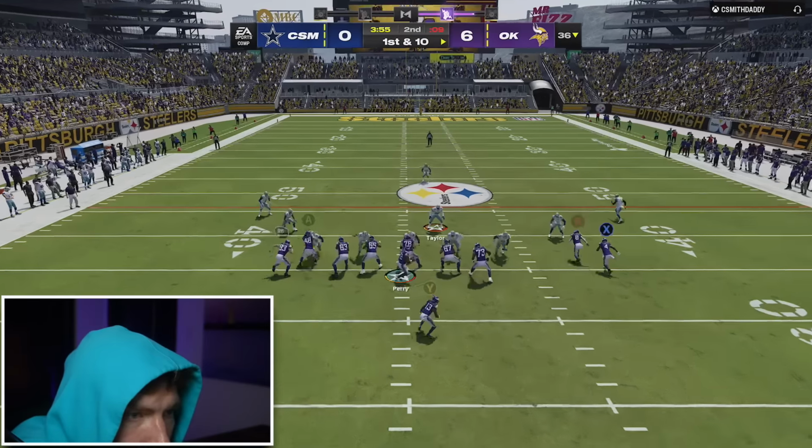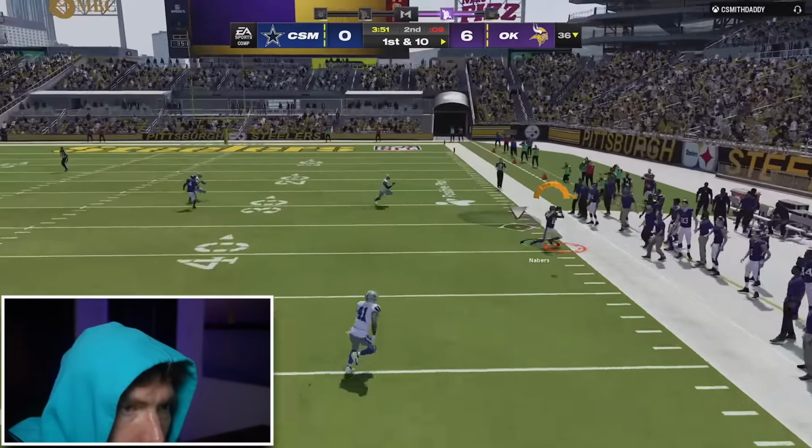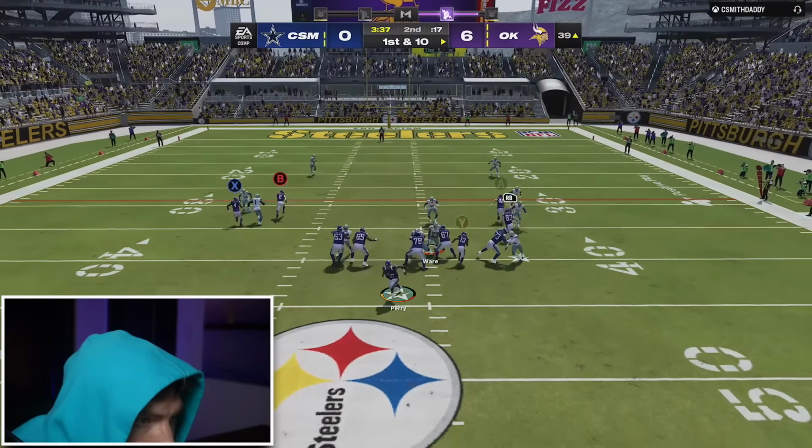All right, roll out. Get outside this contain. And throw a corner out because it's wide open. Inaccurate, but it's fine. Still end up catching it. That's nice. Probably blitzing the slot on the left. We'll see, though. We'll see. He didn't.